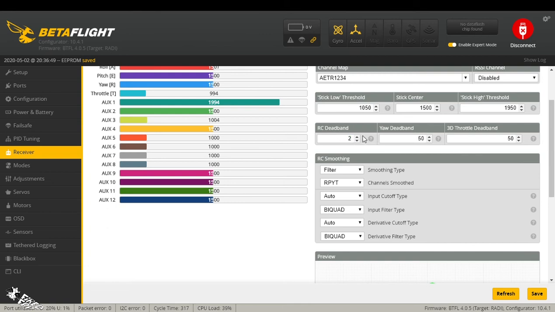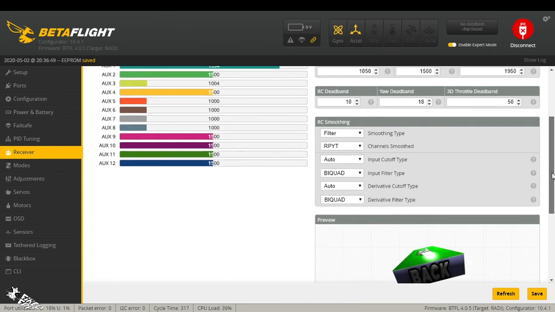So I'm going to put deadband on my RC deadband like 15 or 10 something, but this quadcopter is not a fast quadcopter. It is supposed to be a cinematic quadcopter, so I just put 10 on RC deadband. I'm not going to do a lot of flips on this quadcopter. And the yaw deadband I'm going to put like 18. That should be enough. But for my freestyle quad that I usually use every day, I put RC deadband like 15 and yaw deadband like 20. And that's how I can get precise movement, like the quad acts like what I intend it to do, not in the other axis that I don't want it to move.